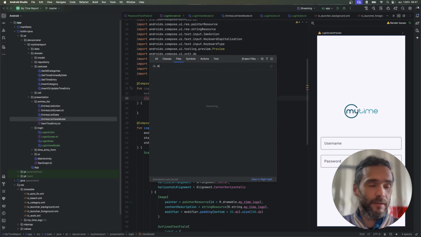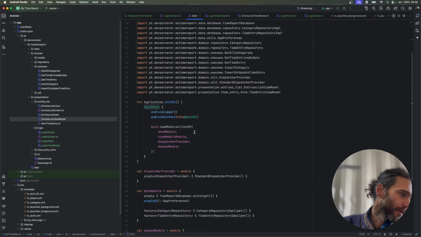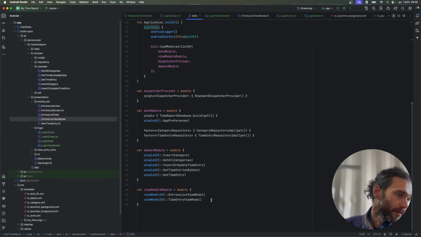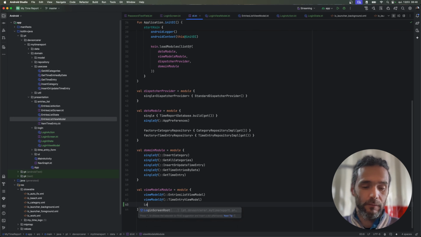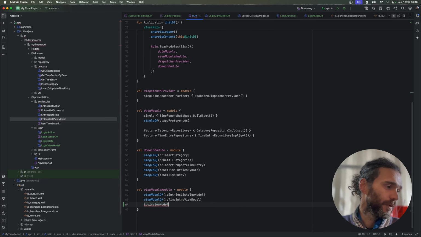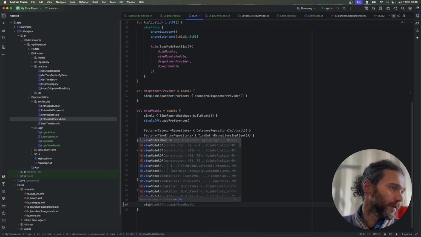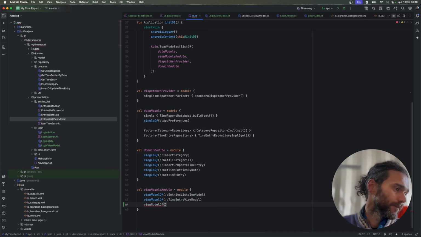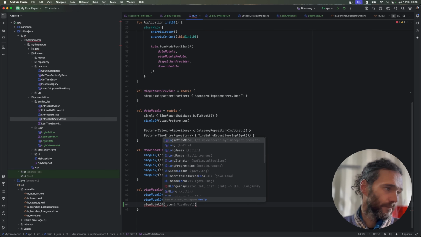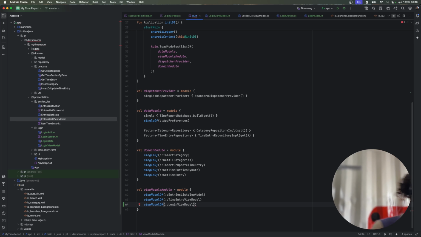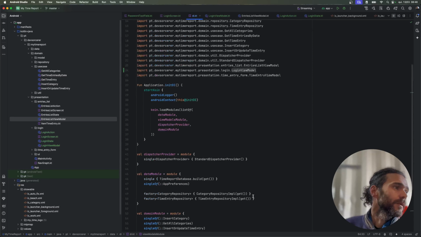Going to our dependency injection, add our view model to here, login view model of, login view model. Okay.